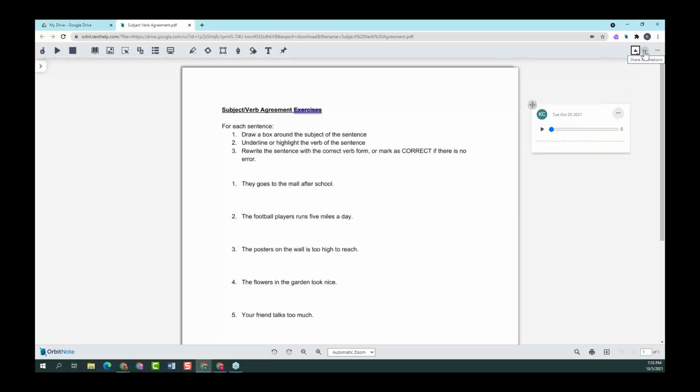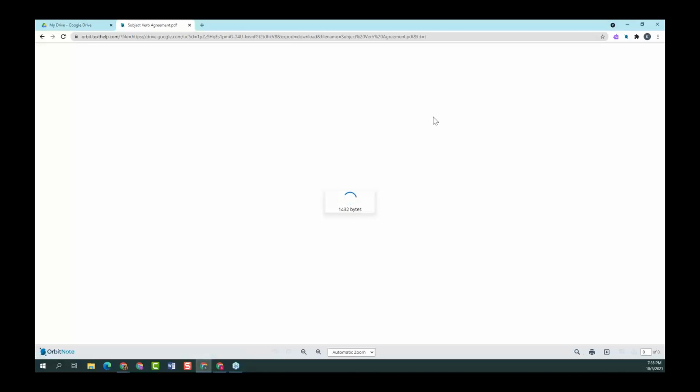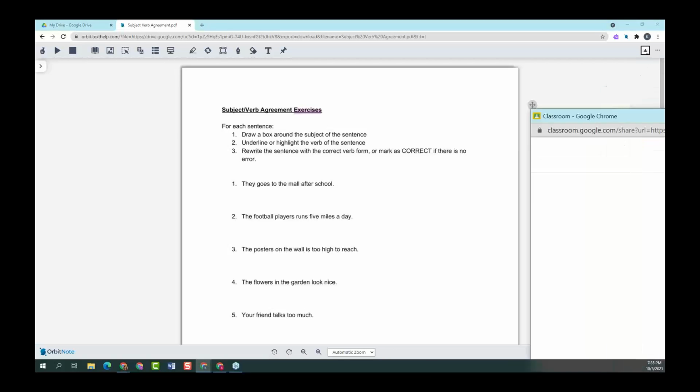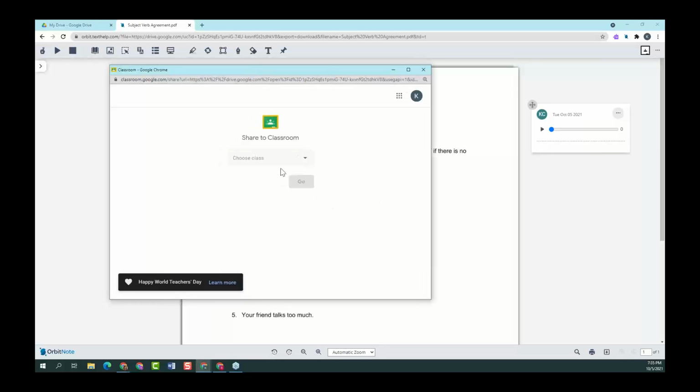So now, to ensure that that voice note gets transferred over to each of my students when they open their copy of this assignment, I'm going to click this Share Annotations with Students button. And that basically burns the annotation into the document. Now it says my document's ready. So I'm going to go ahead and click that Classroom button and pull this over here.